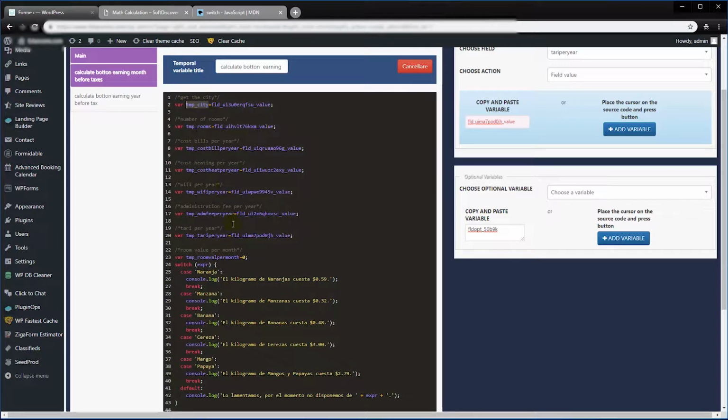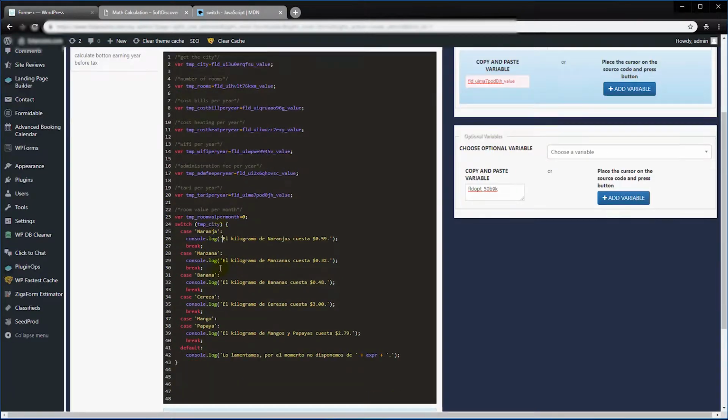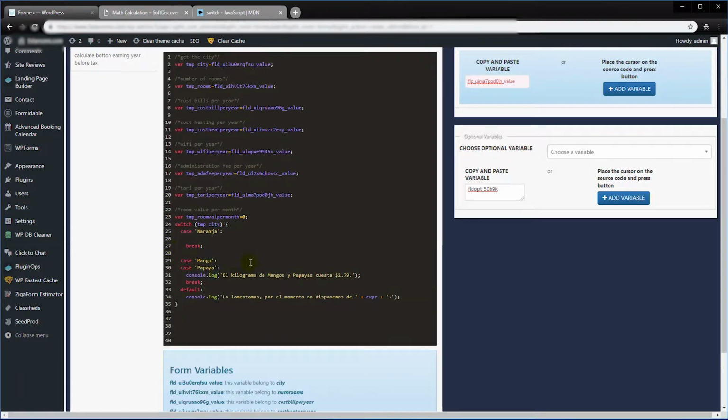The city will be this city. Okay, so we will copy this case.